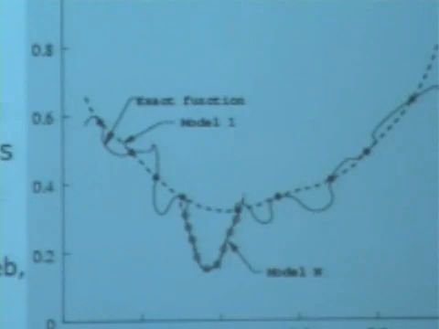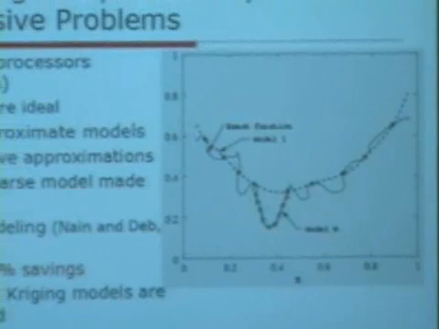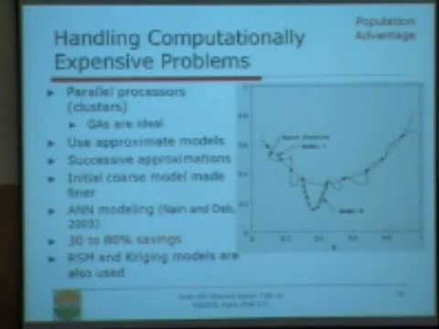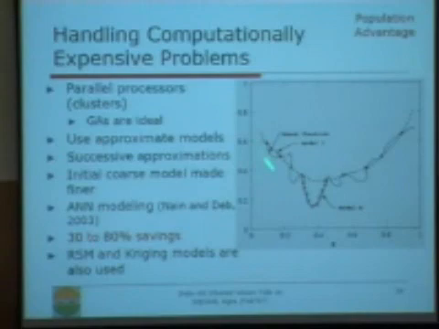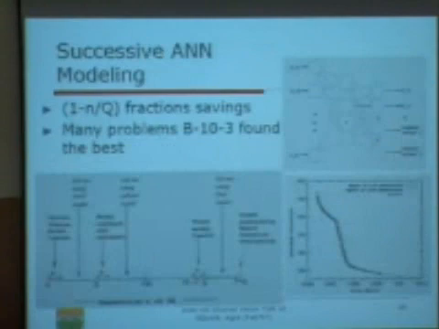Now, one of the things we did with one of my PhD students lately is that you have this complicated surface to optimize and maybe very expensive to evaluate. You make a meta model first, which is a crude approximation. You run it for a while. You forget your original model. Use that meta model and get to the good regions of the search space. And then you change your model. You remodel it. So this successive modeling seems to be a way to go. And in this particular case, we use neural network to model. And we could do about 30 to 80% savings in quite a few problems.